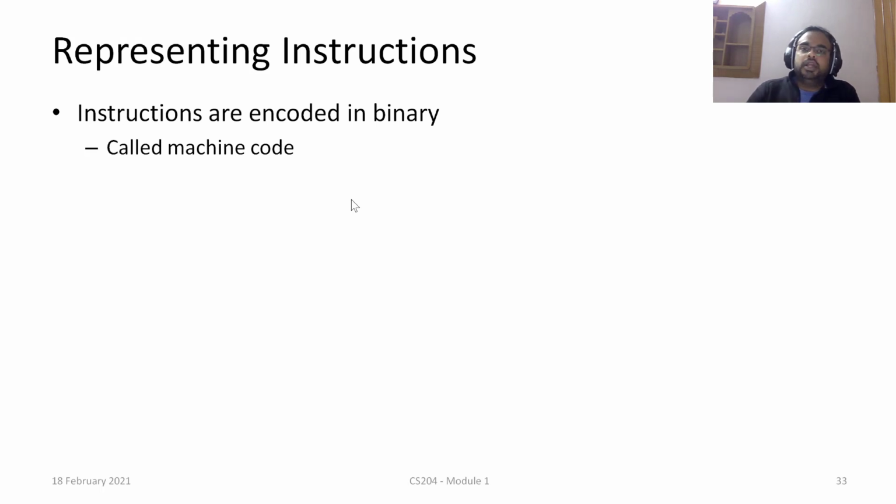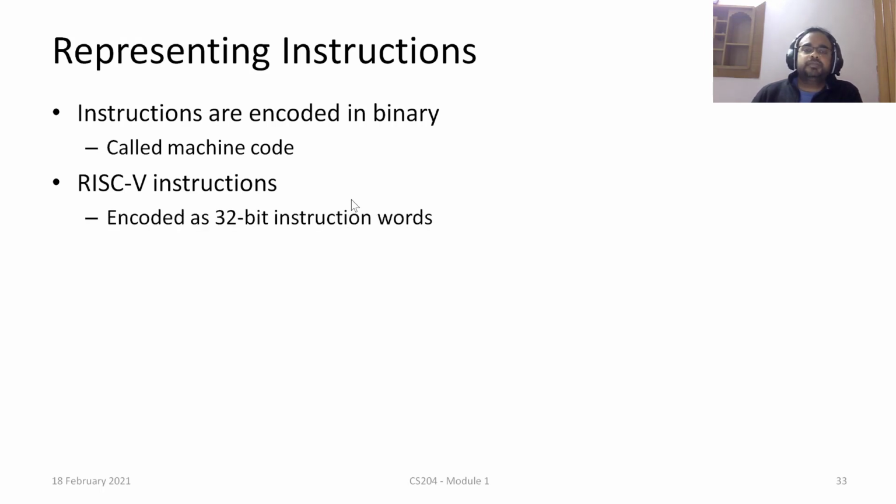Instructions are encoded using a predefined mapping, you can say, and written into the machine code, which is basically a sequence of zeros and ones. This is called instruction encoding. In the RISC-V ISA, instructions are encoded into 32-bit words. Like I said, in RISC-V a word is of size 32 bits, so each RISC-V instruction takes one word of space.